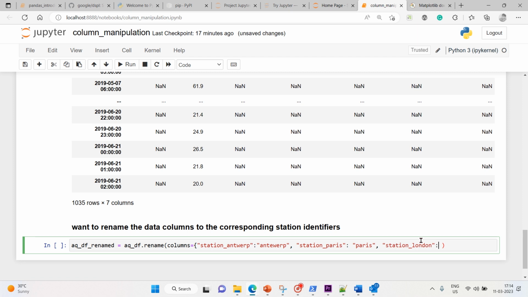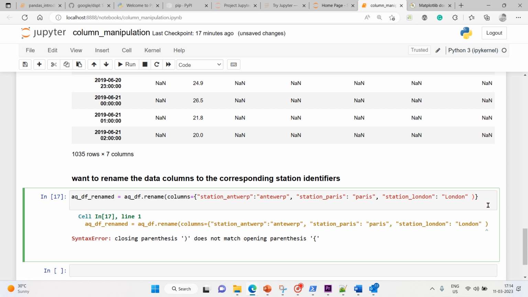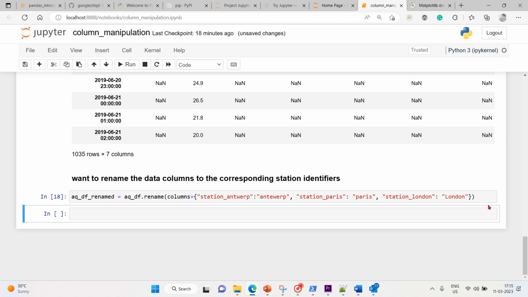Okay, so London. Okay, something is missing. Let me close this with the curly braces. Okay, station London, and it's London. Then close the curly braces, and then let me close the parenthesis, and here is that.